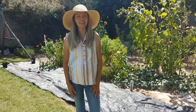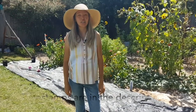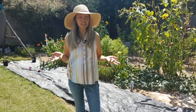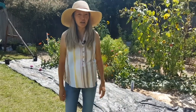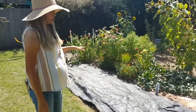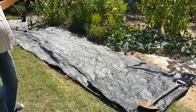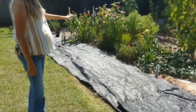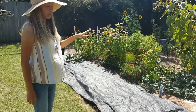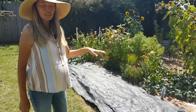I'm Dina and today is a very hot, almost 100-degree day in North Texas. We're in zone 8A and I've been working on creating a new in-ground bed that I'm going to use for planting some fall and winter vegetables like broccoli and cabbages, and on this side I'll be planting bok choy and Swiss chard and radishes and beets and other winter vegetables.